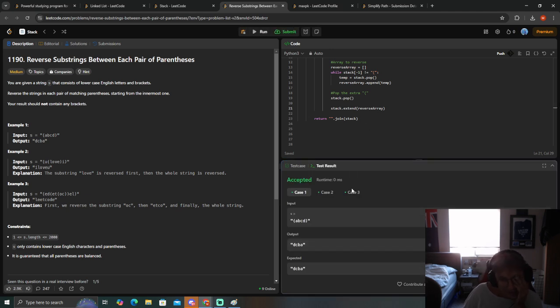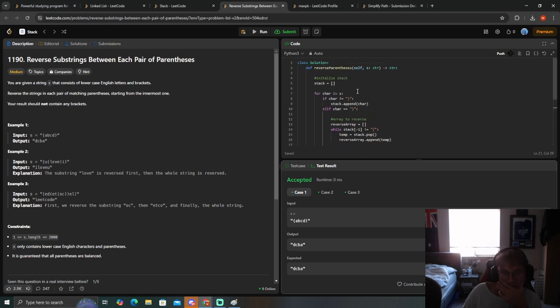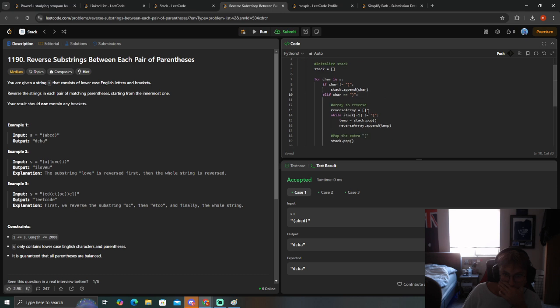What? For what? How does it reverse? If char does not equal this, stack that append char. Else if char is equal to this, we create the reverse array, while stack minus 1 does not equal this.